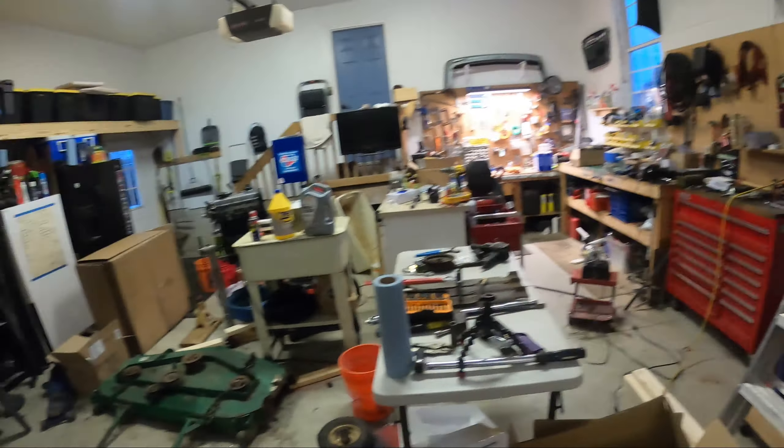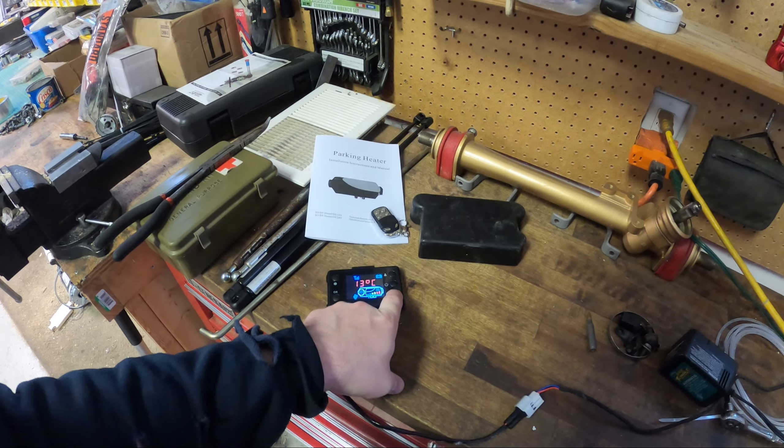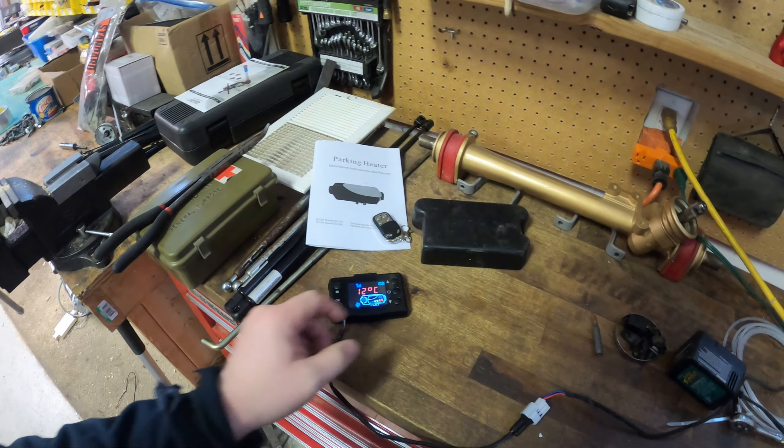The heater's been going about 40 minutes and in that time we brought the interior garage temp up to 53°F on that sensor and 10°C on this one. Got both heaters going — more heat is better — and I'm starting to get kind of sweaty with a hoodie on.